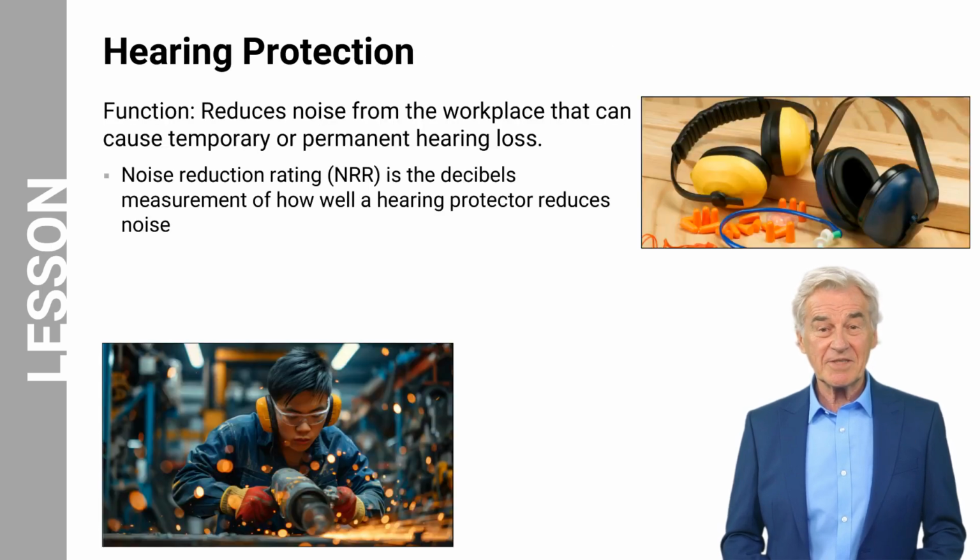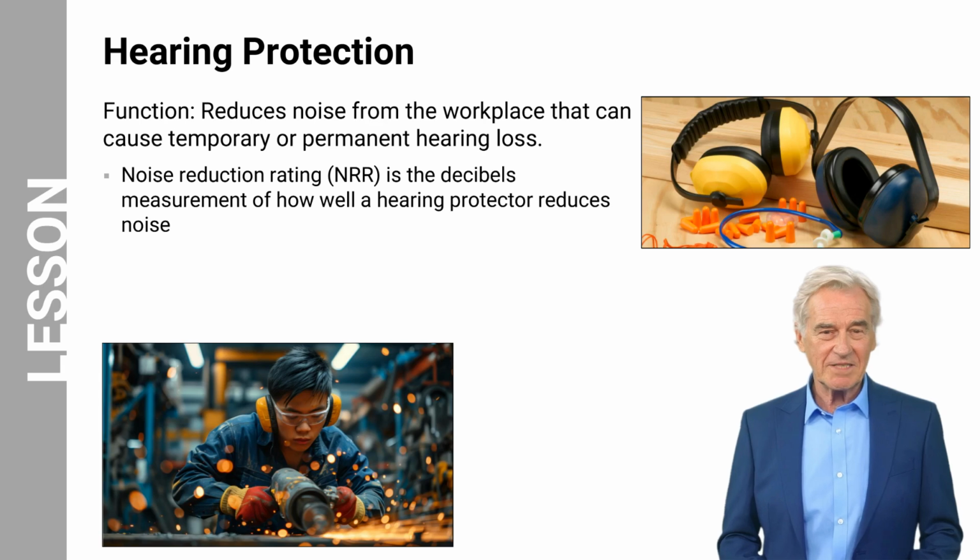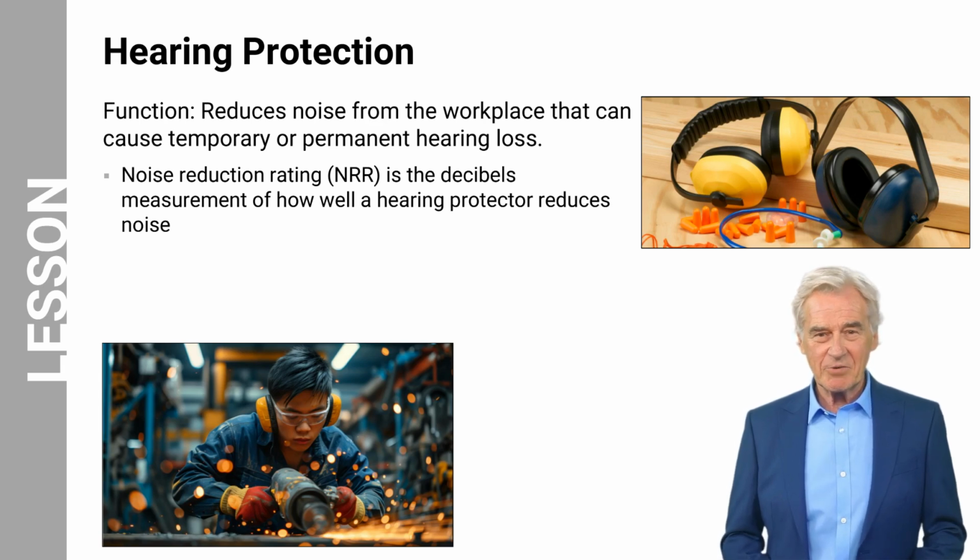The first type of protective equipment we will discuss is hearing protection. Noise is a common element in any industrial workplace due to the operations of machines. This noise level can cause hearing problems and even hearing loss if proper hearing protection is not worn. The strength of the noise and the length of exposure to the noise determine if the hearing loss is temporary or permanent. The selection of hearing protection should be based on the level of noise exposure the worker will experience and the capabilities of the hearing protection to reduce noise.